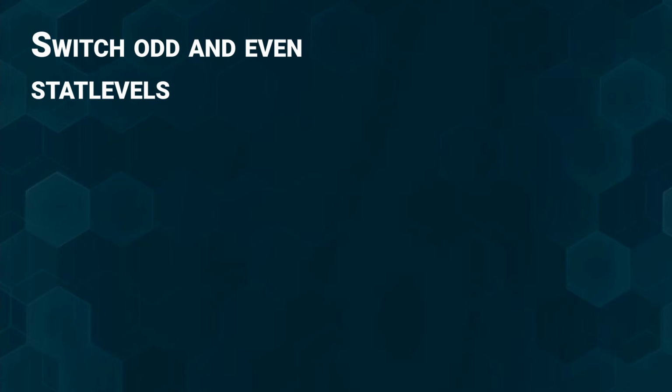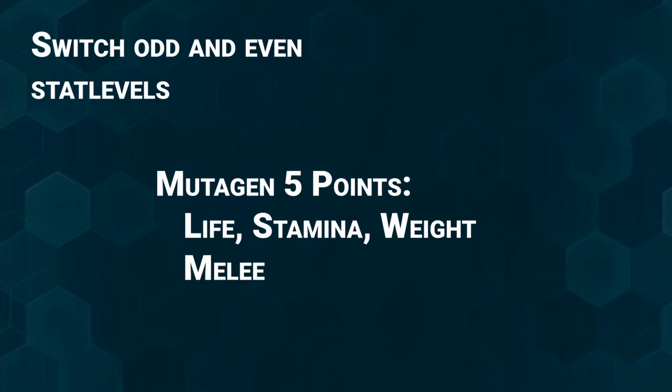Number 2, you can switch odd and even numbers without having to tame new creatures. This point, as little as it seems, is probably one of the best new things ever. Because if you use mutagen on one of your tamed animals, you get 5 points in life, stamina, weight and melee. Because 5 is an odd number, it will always flip the base level numbers into the opposite. So even numbers become odd numbers and odd numbers become even numbers.